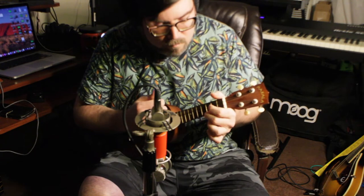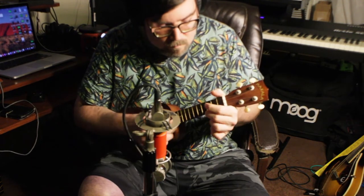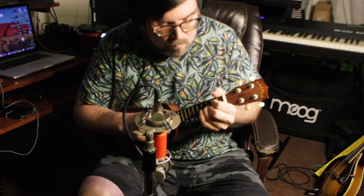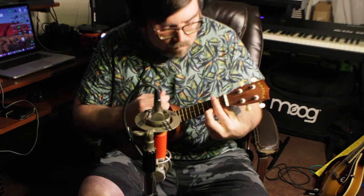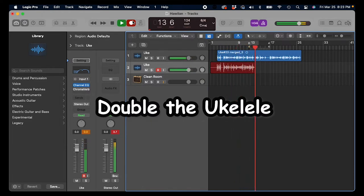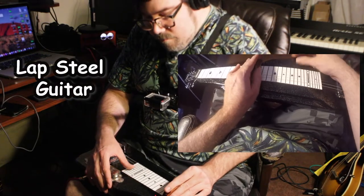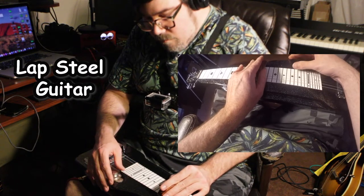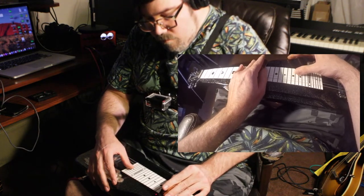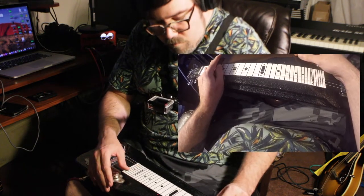You do not have to spend a lot of money to get a good ukulele. Just remember, they're not all created equal — look for playability. You want the strings close to the fretboard and you want one that stays in tune. That progression at the end and the beginning is called a vamp or a turnaround. Now we double the ukulele. When we think of Hawaiian music, the ukulele always comes to mind, but the steel guitar truly is what makes the music sound Hawaiian in my opinion.